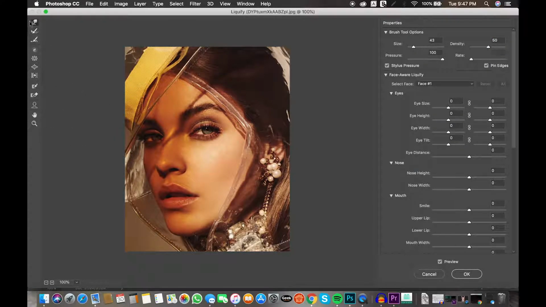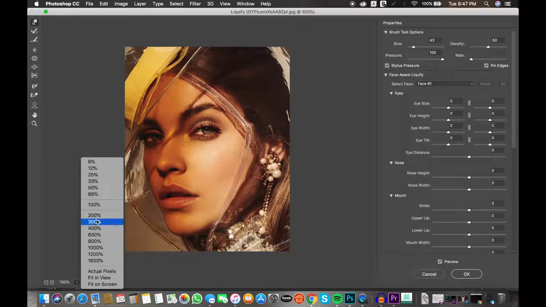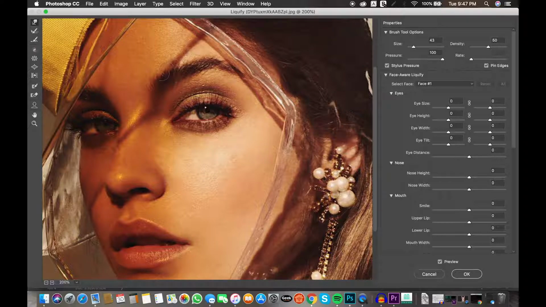Now we'll go to the forward warp tool, zoom in a little bit just so we could get our bearings. And this is something I wanted to try out for a while. A while ago there was this trend of the wavy eyebrows, and I never realized how it worked, and now we know. So it's a really simple tip, really. You could have so much fun with this. It is at your disposal.